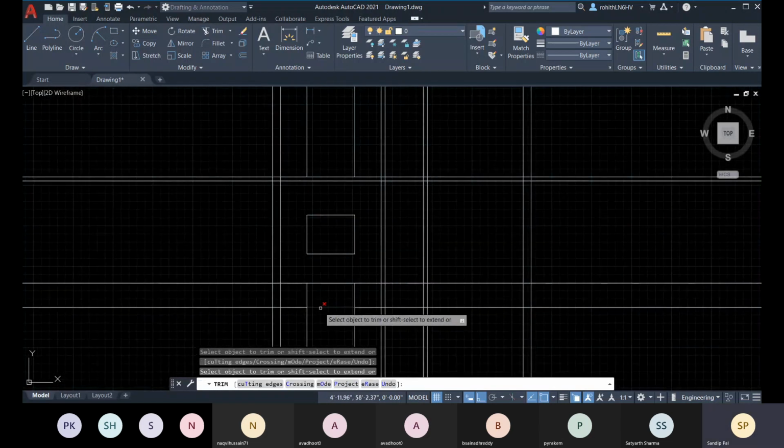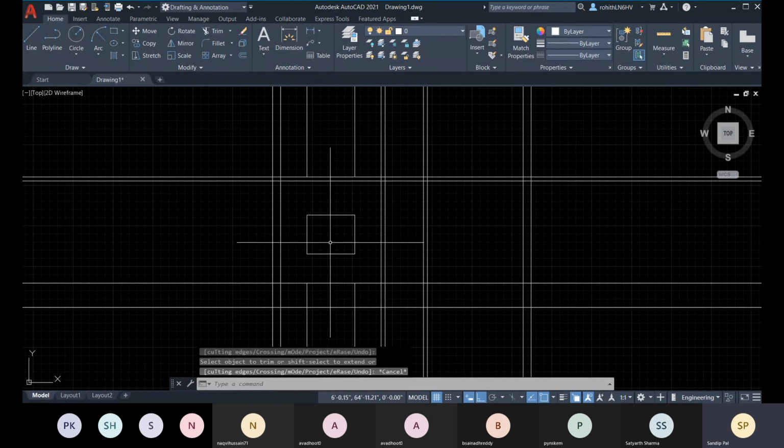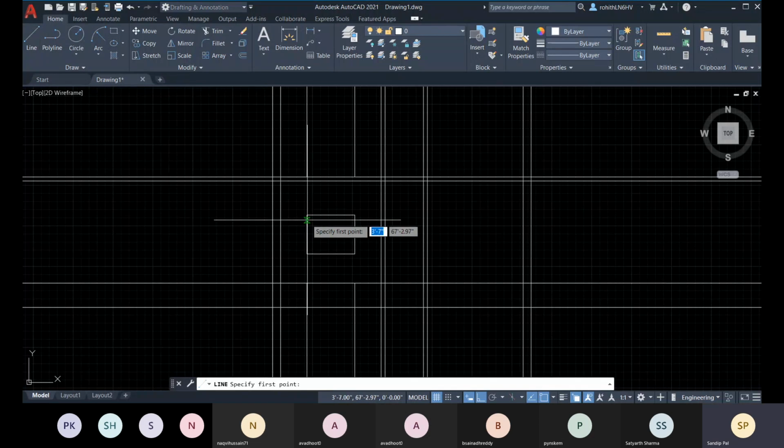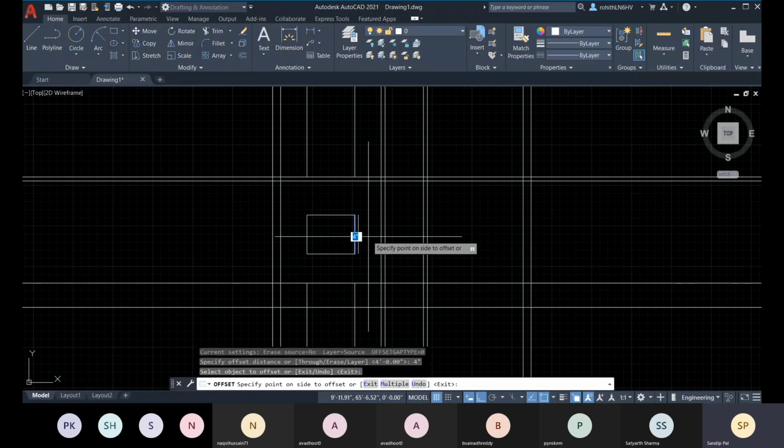And about the design, here it is not provided for this plan. Here it is not provided. So you can go with the general dimensions. All right. So let me go with that. And before that, let me create the chajja over there. So for that chajja, let me go with offset. Here, let me go with 4 inches for the extension.